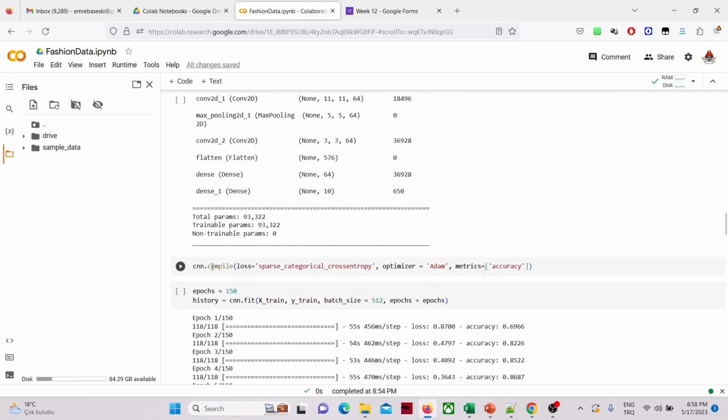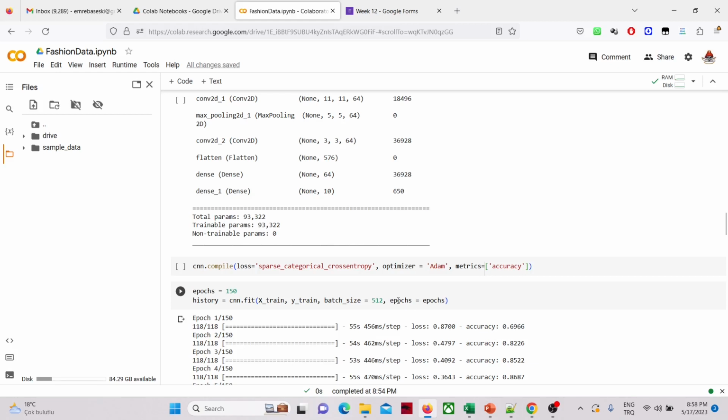Okay, first you need to compile the code by defining the loss function. Here we will be using sparse categorical cross entropy, and then you need to define the optimizer. Once you make these definitions, you need to define the number of epochs, and then you will be using the X-train and Y-train values with fit commands.